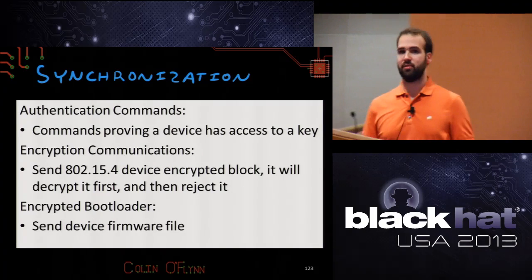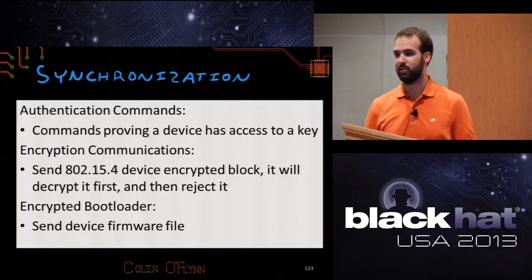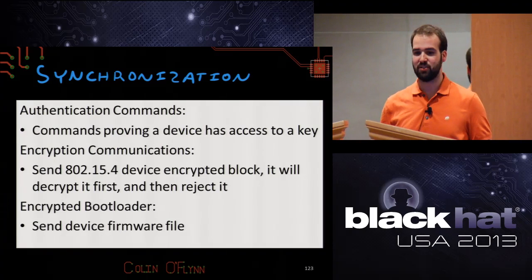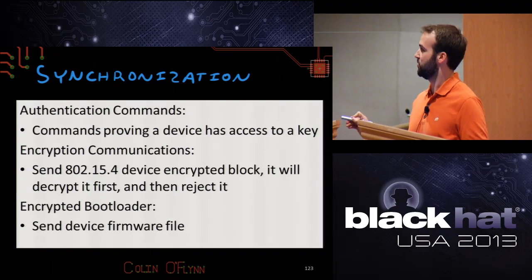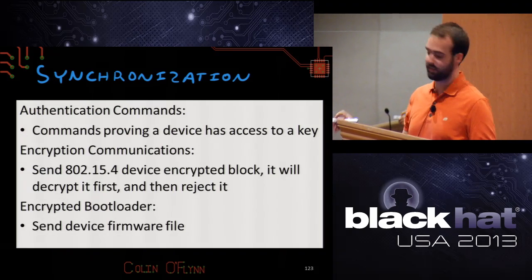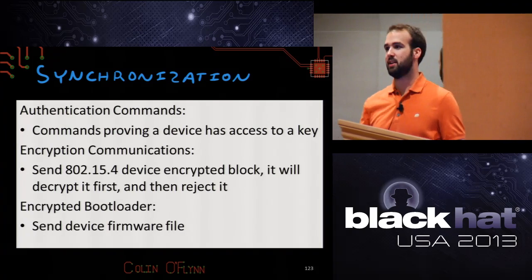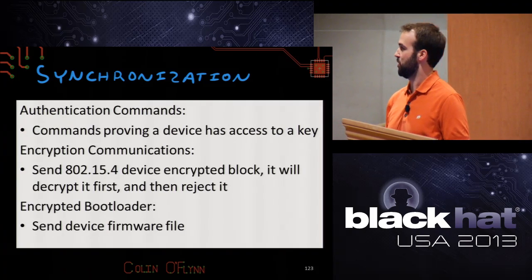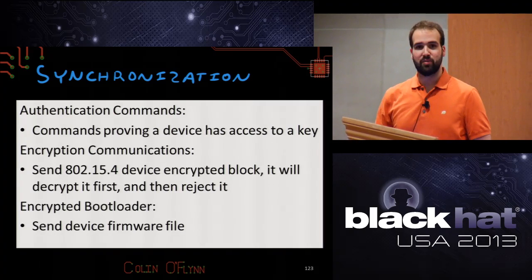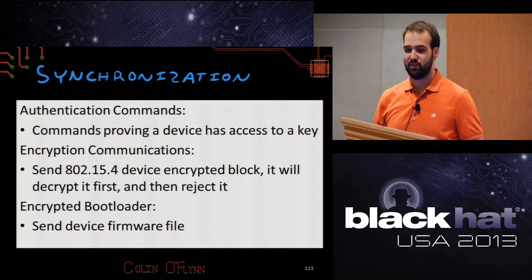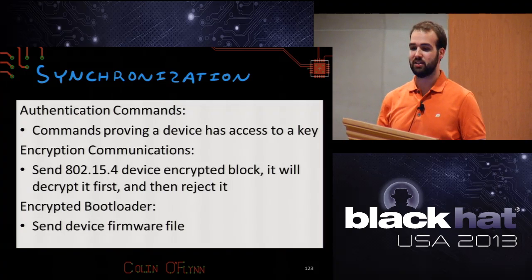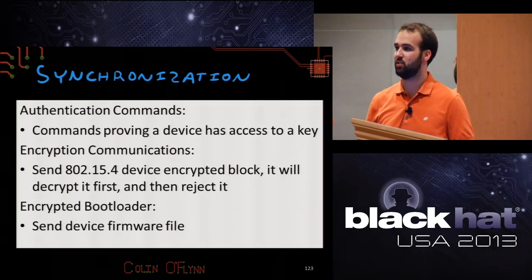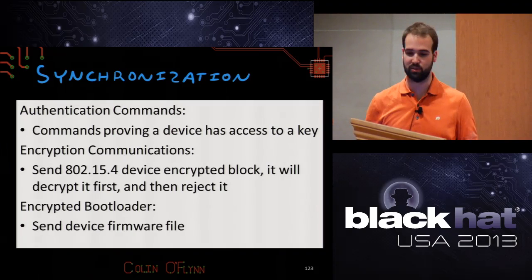You also need to be able to tell the device, hey, do an encryption now because I want to monitor you. Well, you don't tell it the second part, but the first part. So in real life, you can often do this. Smart cards will frequently have authentication commands or similar. So it's simply a command saying, I want to prove you have access to a key. So I'm going to send you data, you encrypt it, and send me back the ciphertext. This is encryption on demand, so that's perfect. You're done. You might have some sort of encrypted communication, a Zigbee type device, 802.15.4. If you send it an encrypted block, it's going to take it, decrypt it, and then reject it. But you're forcing it to now do the decryption with some sort of input you control, so you're done.